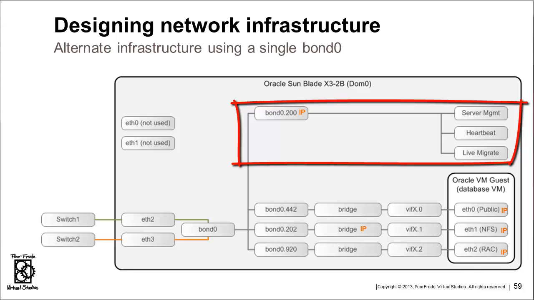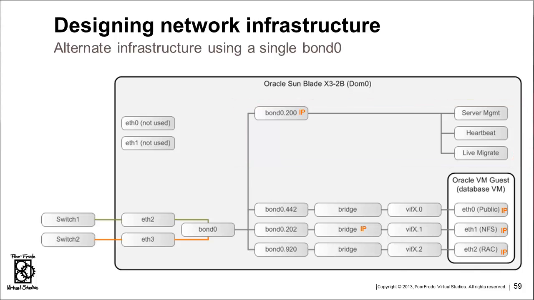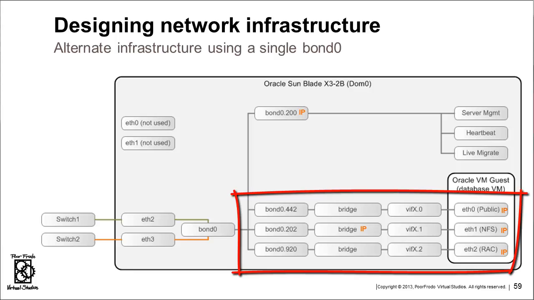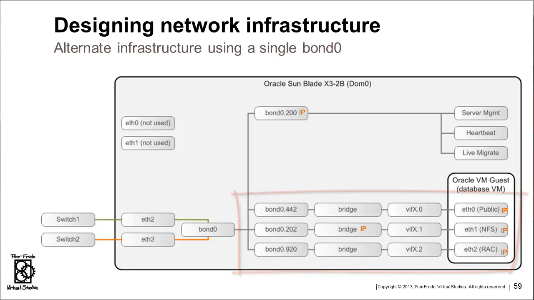The only reason I would have the management channels on VLAN 200 instead of an access port is that I would probably design networking so traffic from the server pools are isolated from each other. Pool 1 would have VLAN 200 for management. Pool 2 would use VLAN 300 for management. Pool 3 would use VLAN 400, and so on. Also, notice that everything about DOM-U is the same as I've been showing you. The only difference is everything is on bond 0.